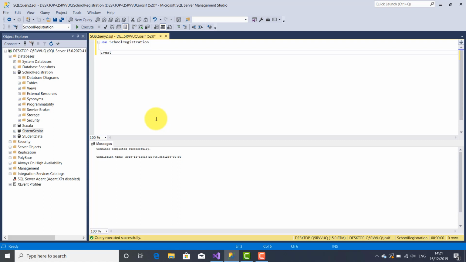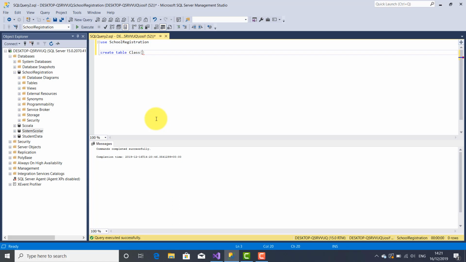I'm going to use the keyword CREATE, and next is another keyword TABLE, and the name of the table, class, parentheses. Inside the parentheses I'm going to name the columns of this table.